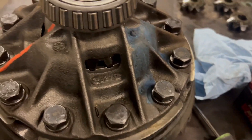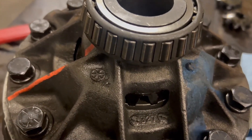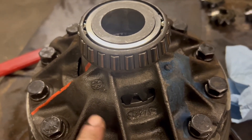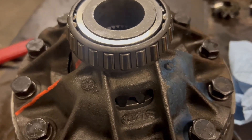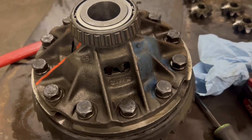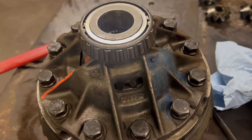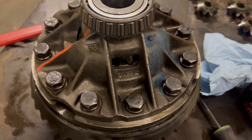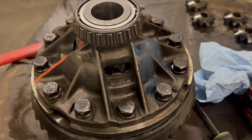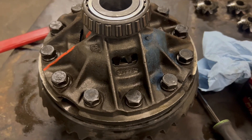In a no-load situation going around a corner, the outside tire will be allowed to advance and the inside tire will become the drive wheel. But if you put any kind of load on it, both wheels will spin at the exact same speed. They do make a little bit of a clicking noise in parking lots — I've done these in eight-and-a-half and seven-and-a-half inch, never in a ten-and-a-half inch before. For the most part they're a cheap alternative to an expensive differential, and we'll hopefully have this put back together in the spring for some definite testing to see how durable it actually is.